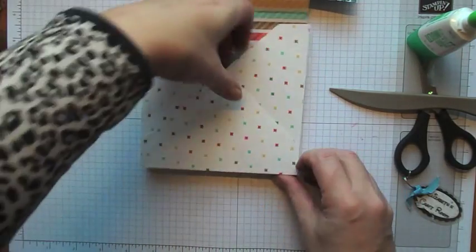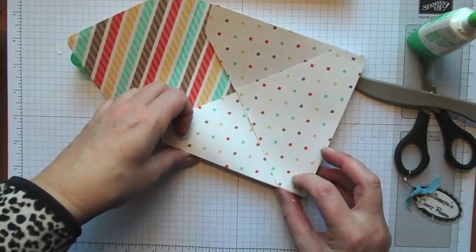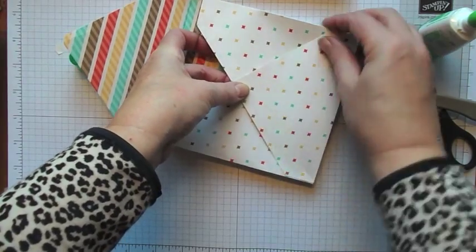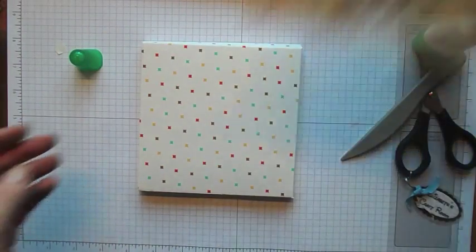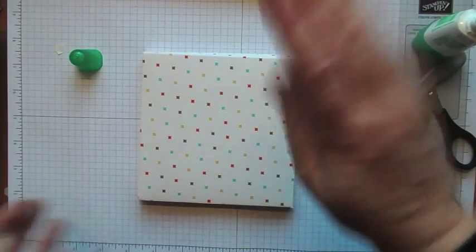And that's the wonderful thing about Tombow, because you can squidge it around a little bit. You see, that one wasn't quite square in that corner. Now it is. Happy. Okay, that looks good. And as you can see, that's going to be perfect for fitting that card inside. But we're not done yet.